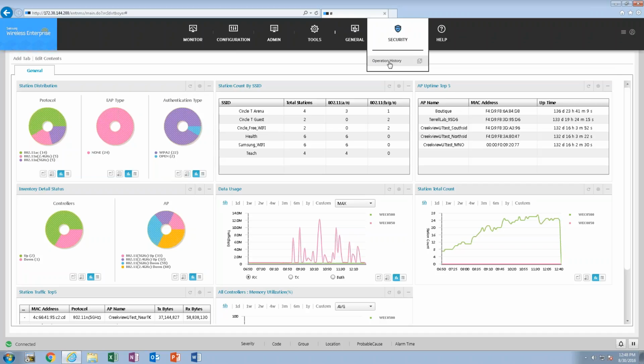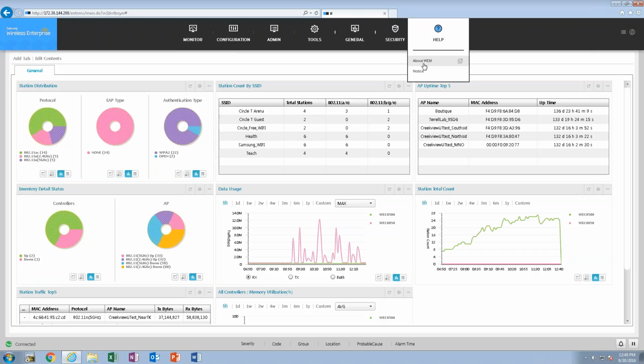And then security. This is a nice feature because if I give people access to WIM, one of the things I want to be able to see is what are they doing, what are they touching, what are they changing, especially if I'm a senior administrator on the system and I've got some junior guys that are working for me to do maintenance. If something goes wrong, I can quickly log in and look at this operation history to see who was logged in last and what they changed. So that's very helpful.